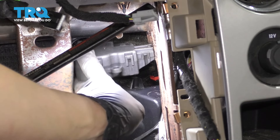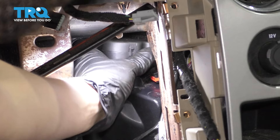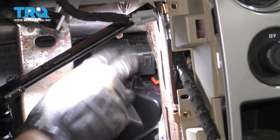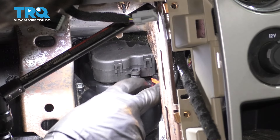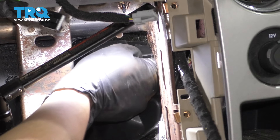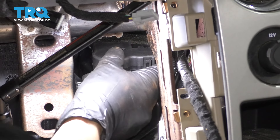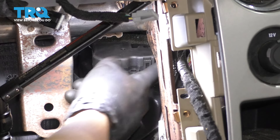Let's get the new actuator in. I'm going to try and line it up and set it down. Basically, you have to line the splines up, and then it should fall into place. It's not quite where it should be, so just spin it around. Once we connect it, we should be able to push it down all the way. Now the tricky part is connecting it — it's all the way back there, but you can't really pull the harness out more than this. You can't really see what's happening, but if you feel for it, you should feel it fall into place eventually. Once plugged in, don't forget to lock that locking tab — the red one. Press it on — that's locked in.